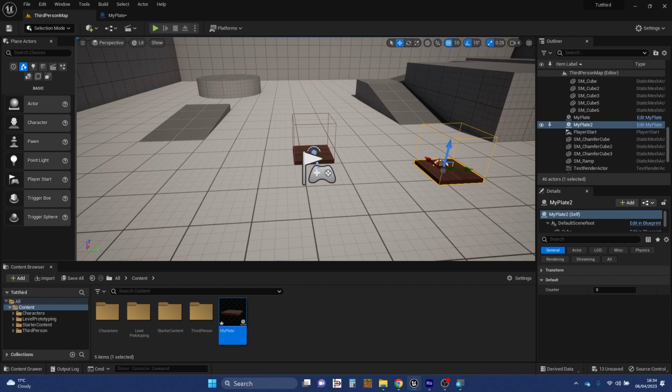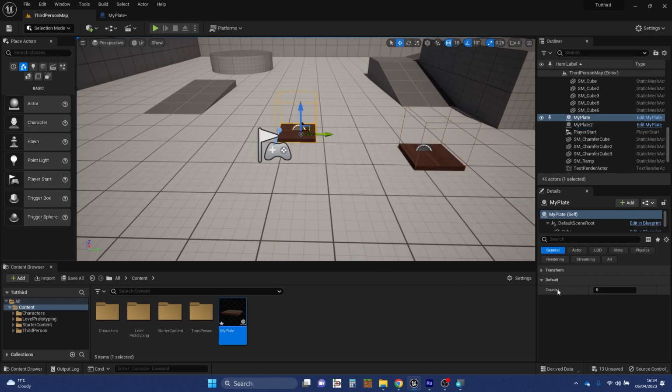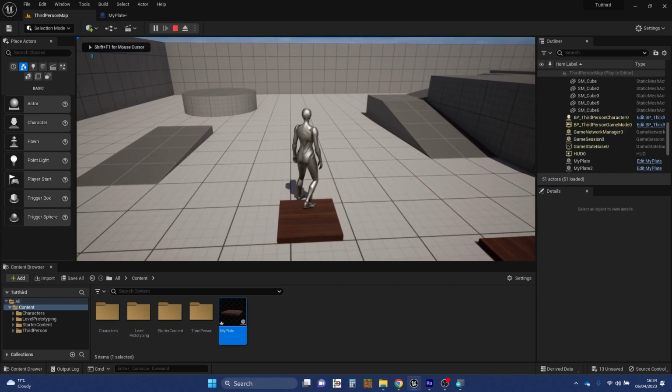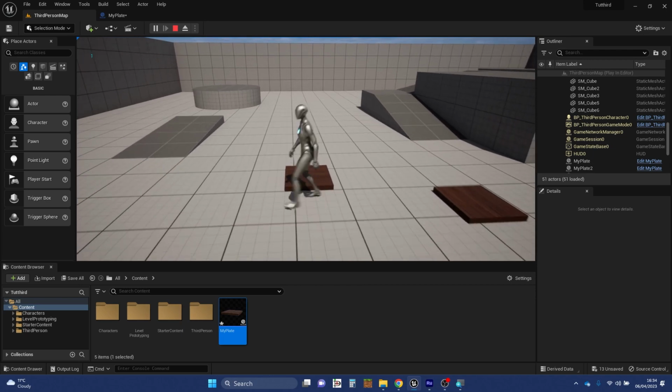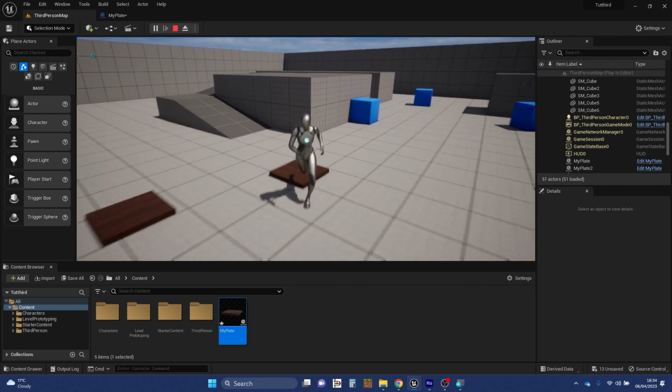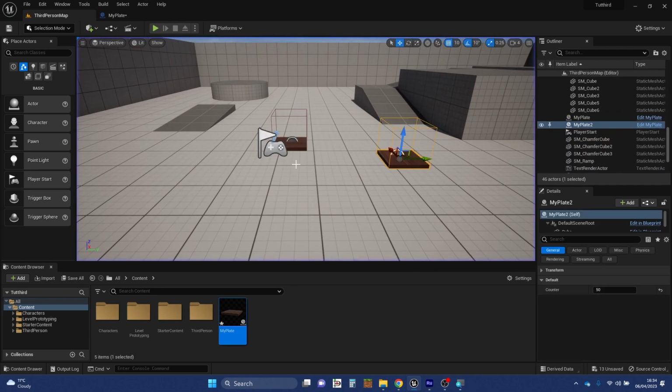But if we go back into our world and we highlight one of these, we can now see that this has appeared in our details pane. We've got counter, so it starts at 0. That's the starting value. I'm going to select this one and change the starting value to 50. So this has now made this variable editable in the level editor for different instances to have different values, which is very, very useful. If we play now, the functionality should be the same, 0, 1, 2, 3, but the other one starts at 50. So it goes 50, 51, 52, 53. So we've edited that variable.